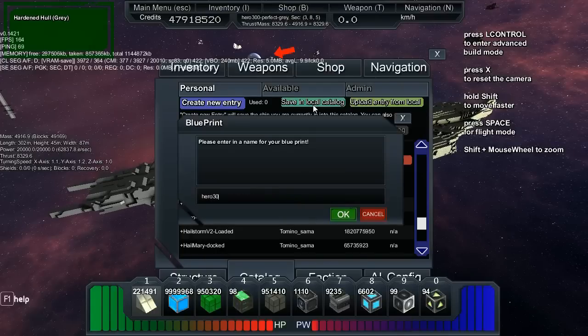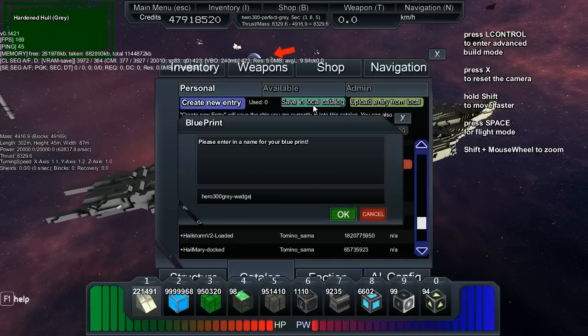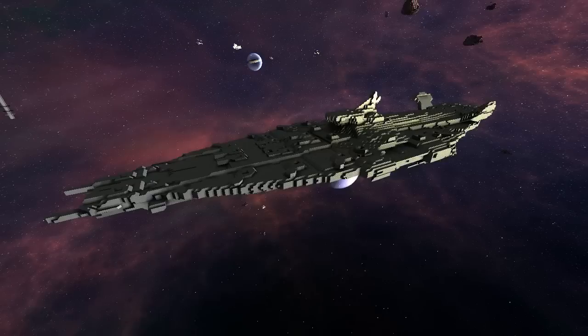So always save to local. So here we are saving our ship, and then we'll just have one more look at it.